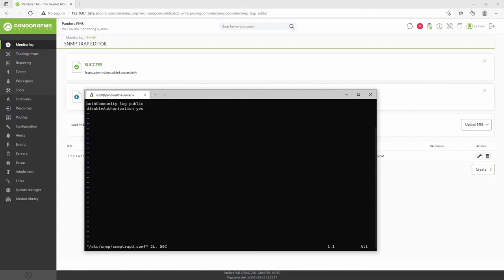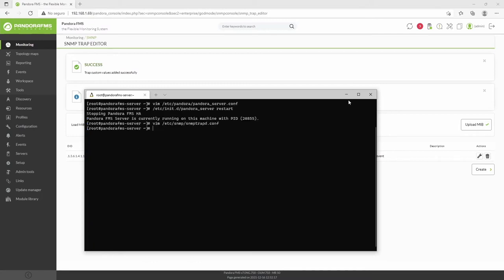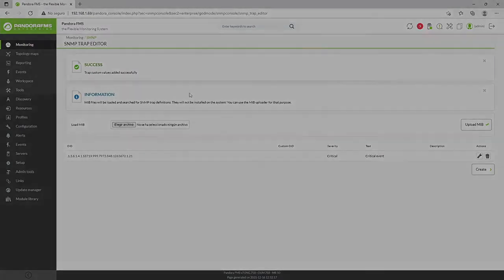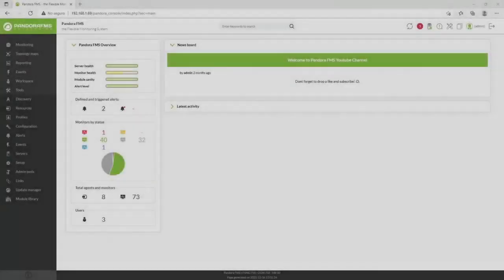First, we're going to see how to use the TRAP generator to add a few TRAPS to the console, which later we're going to manage through the SNMP console. This tool can be found in Monitoring, SNMP TRAP Generator section. A menu will appear with several options that you must fill in to generate your TRAPS. First, enter the IP address of the server the TRAP will be sent to. If you're going to send it to the same server from which you're configuring, leave localhost as the address.